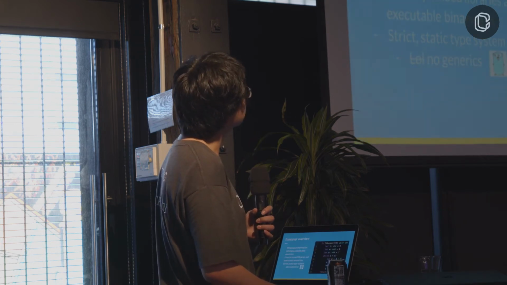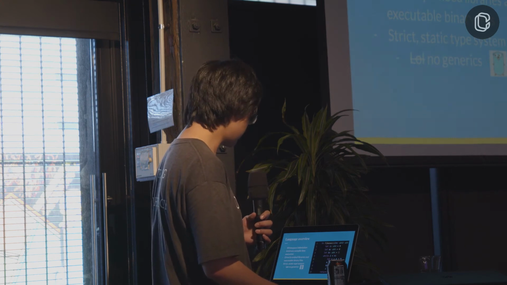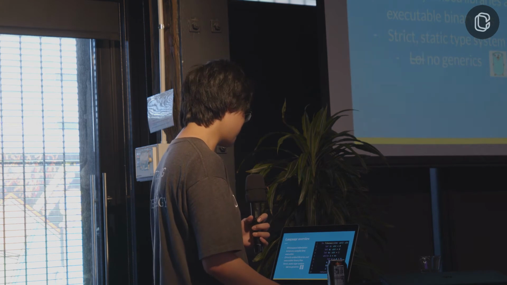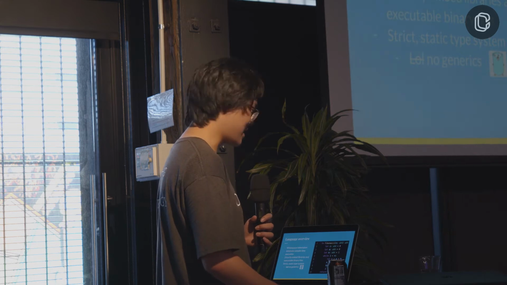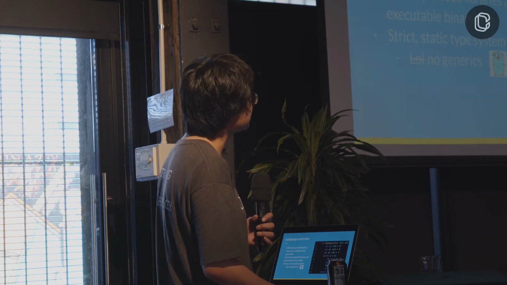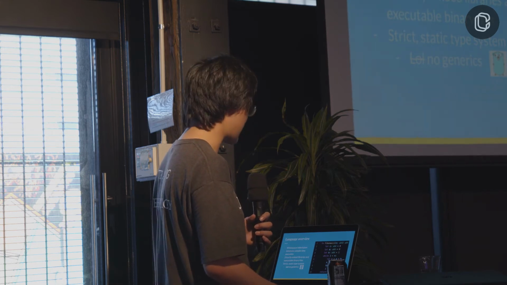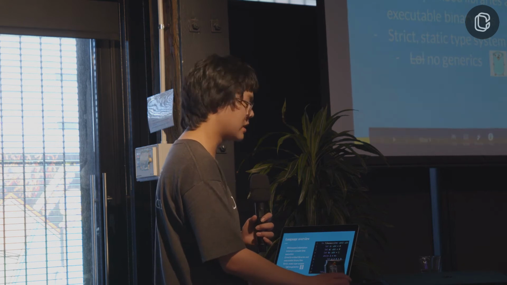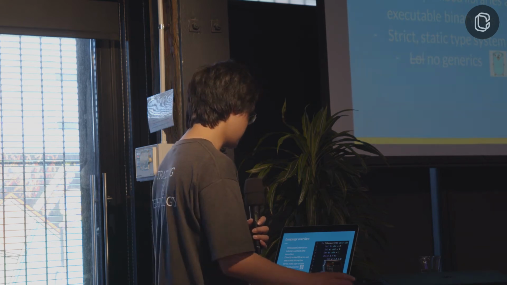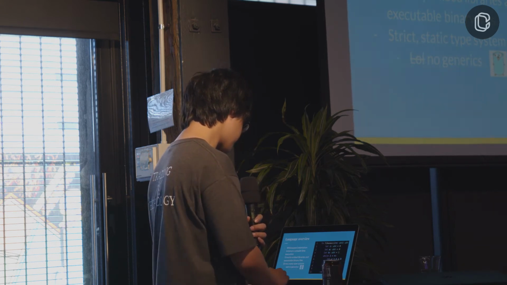Cool. As an overview of the language, it uses whitespace indentation. So maybe this one's a bit controversial to people who don't like whitespace. Maybe they've been blindsided with Python. Personally, I like it because it means that you don't often have a lot of empty lines with just a curly brace, and so it's easier to look at all of your code. You can fit more lines of code in the same space.